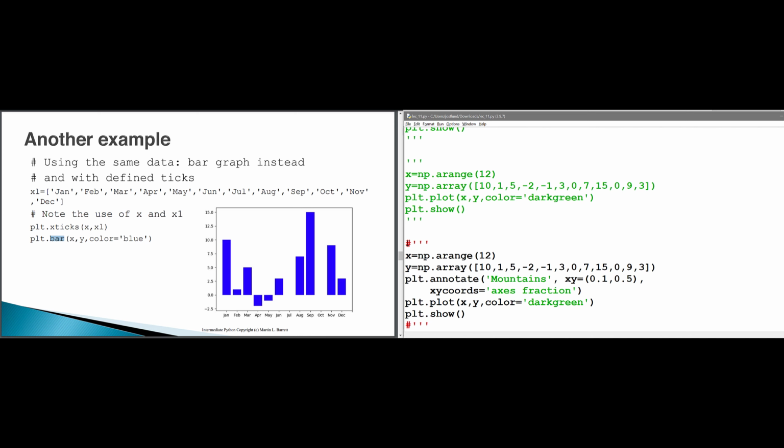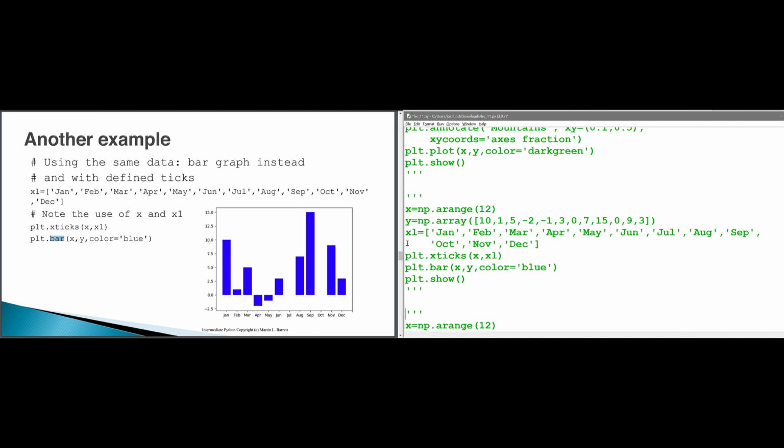But this time, I'm going to, first of all, use xticks to change the horizontal labels from 0 to 11 to January, February, March, April, May.